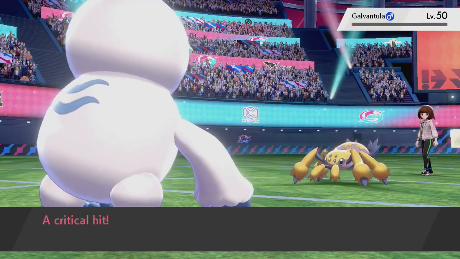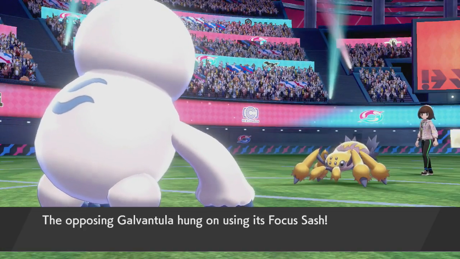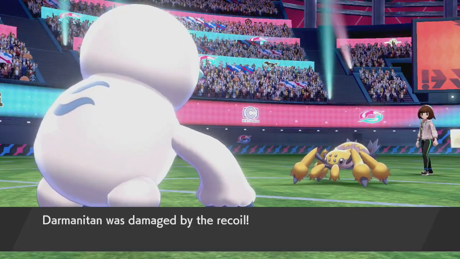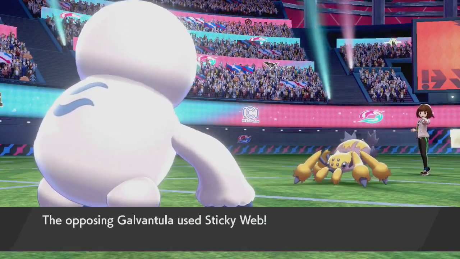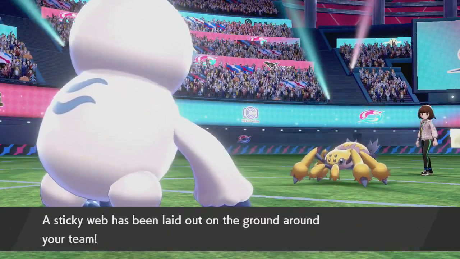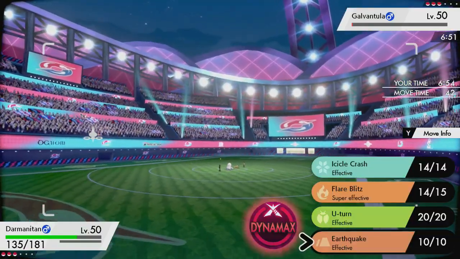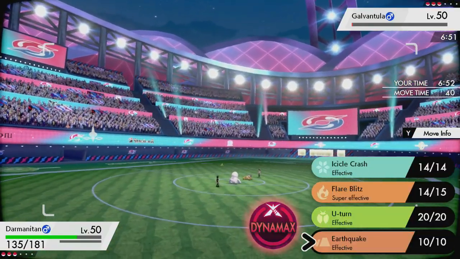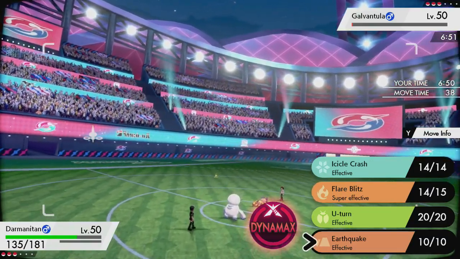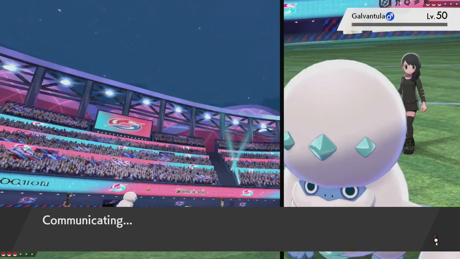There's the Focus Sash. And at this point, I was pretty sure this thing's going to throw out a Sticky Web, because what else would he be doing with a Galvantula lead here? So yeah, he hits us with the Sticky Web. So now anything that comes in is going to have reduced speed, so that is not good for us. My best move here is just to do as much damage with Darmanitan as I possibly can.